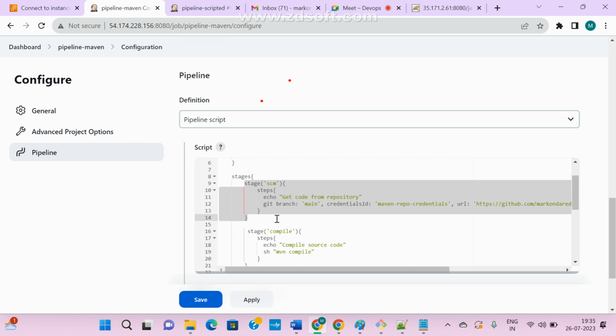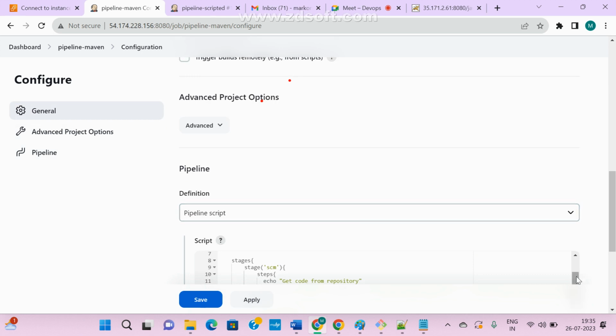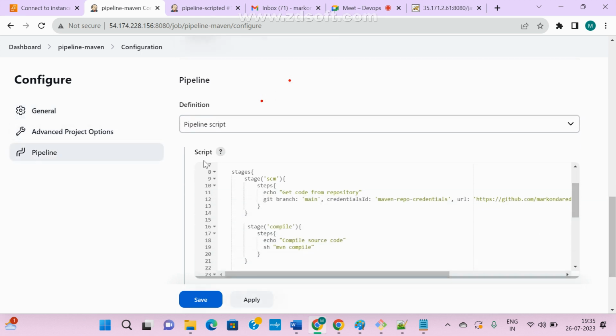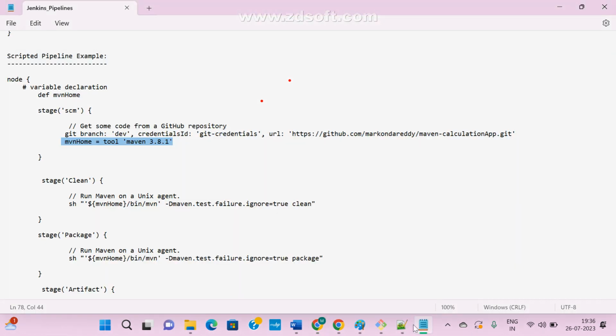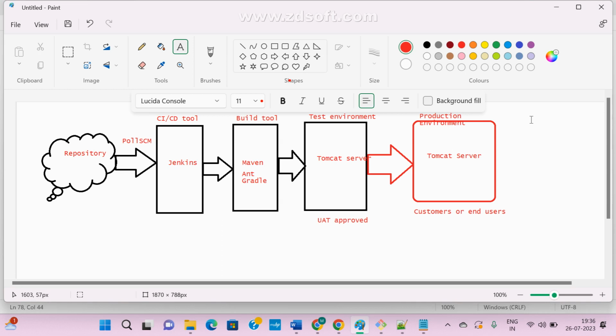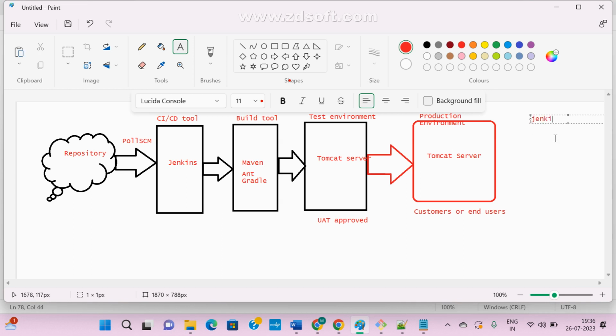Mostly in one project we maintain one file. What is that file name? Jenkinsfile. That is my pipeline code. Everything I mentioned here, I wrote as scripted, in the script area. But in real time, we almost always maintain this in a repository. So what is the default file name? Jenkinsfile. In the first class I already implemented it, right?